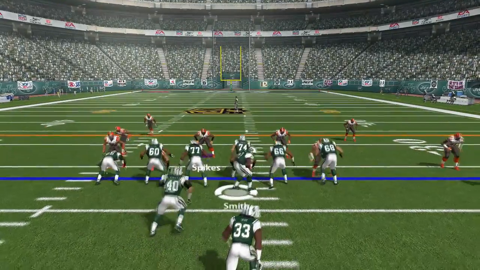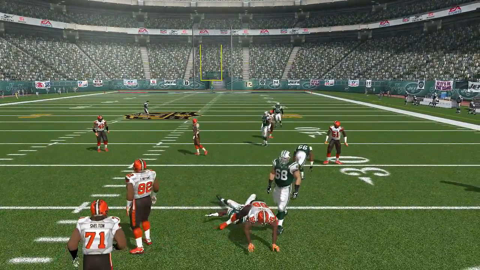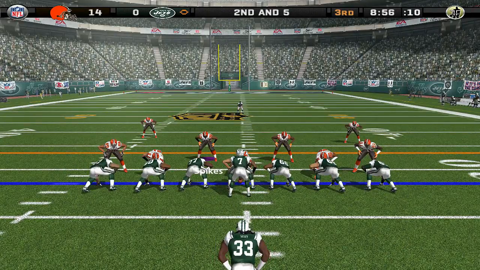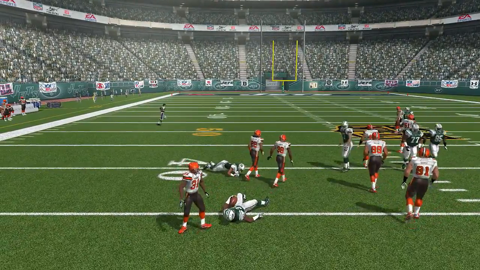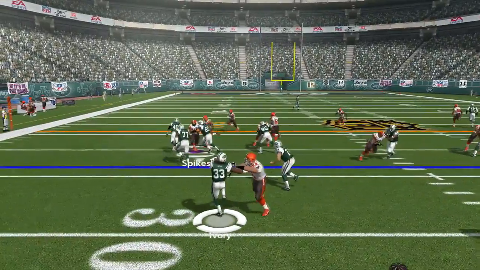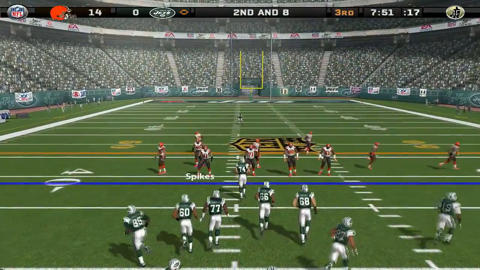So it's 1st and 10. Geno Smith is back to pass. And he passes over the middle. A safety valve pass. On a 2nd and 5, Ivory's in the backfield. And he goes left. And it's a first down. And on the ensuing first down, Ivory takes it for a couple over the left side.